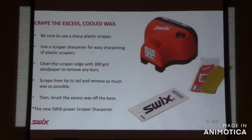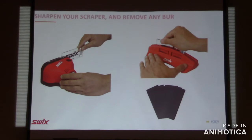Of course, you're using a plastic scraper. You want to make sure it's nice and sharp. That's an electric scraper sharpener that we have that works really well. Of course, we have less expensive options that are actually a file and a guide. And it's always good to have some 300 grit sandpaper around when you're sharpening your scrapers to knock any burrs off.